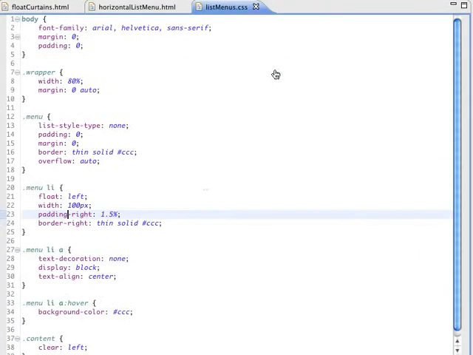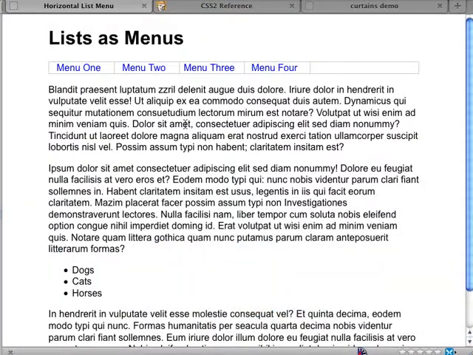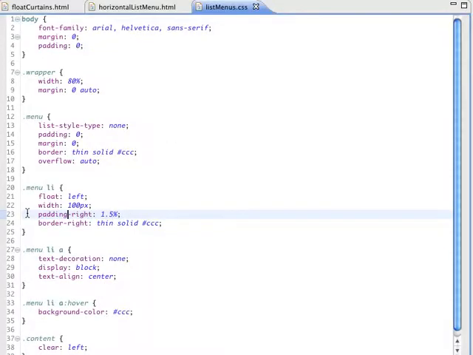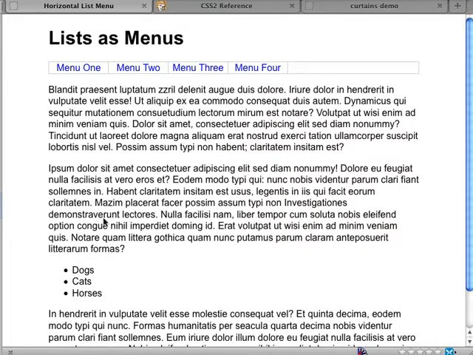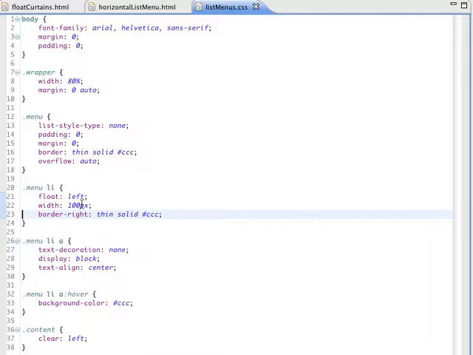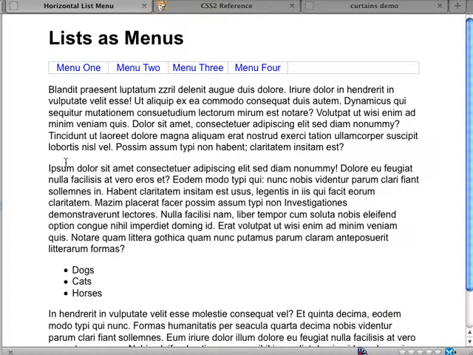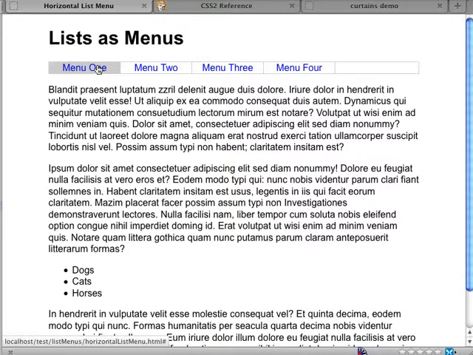Okay, I think what I might do is just leave that as a problem for you to solve. How about if I simply don't do any padding, because now that I'm aligning them text align center, maybe I don't need that, so I'll try removing it and see how I get on. Okay, so that sort of solves that problem. If I want these to be a bit wider, then I can just alter their width fractionally to make them a bit bigger. Instead of 100 pixels, 120, and each of these LIs will get a fraction wider. So there we go. If you find something's not working, don't just leave it there and try something else, get rid of it, and it makes things a bit clearer. So there we go, it works okay.